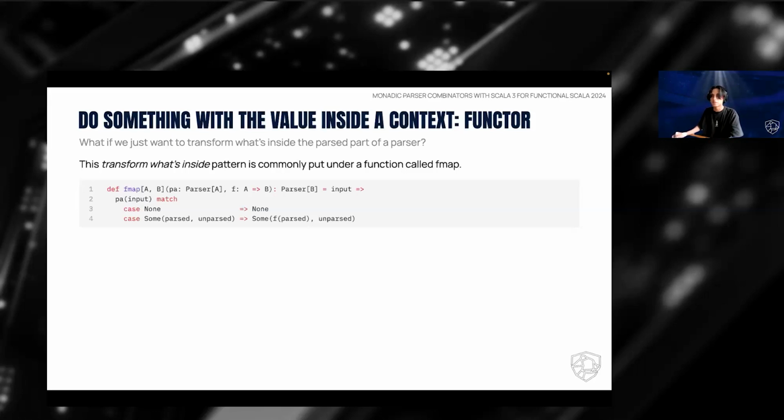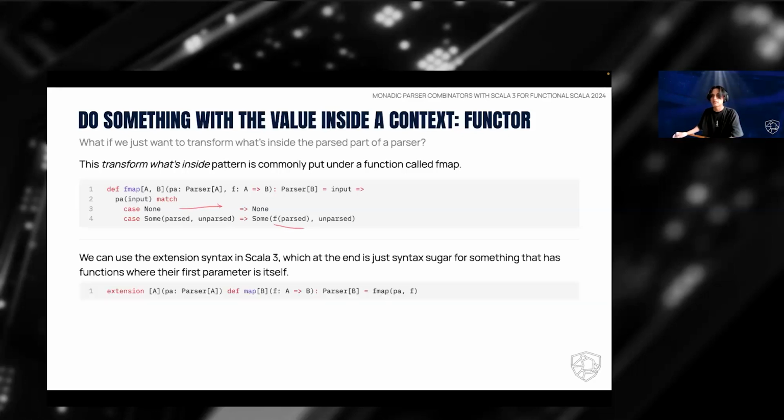For this implementation, it's quite simple. We just take our input, use it in our parser, propagate the None as a result, and then if we get a Some as the result of the parser, we can use that function on the parsed part of the result, and then we will have this new parser of type B.